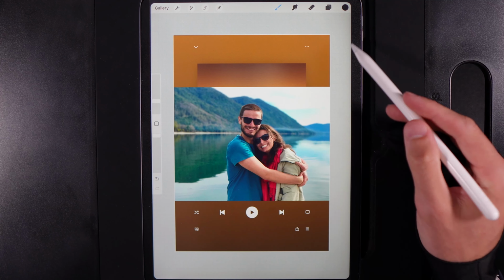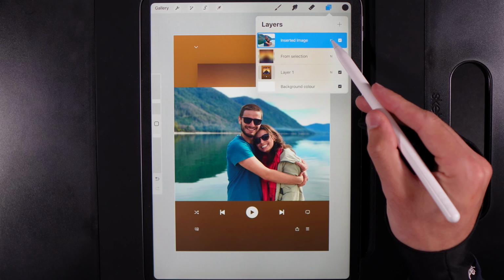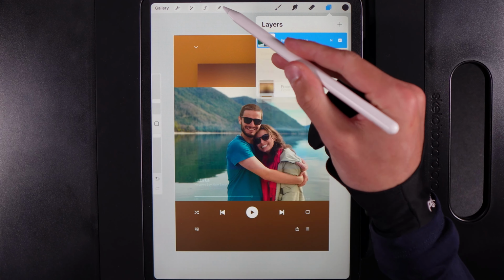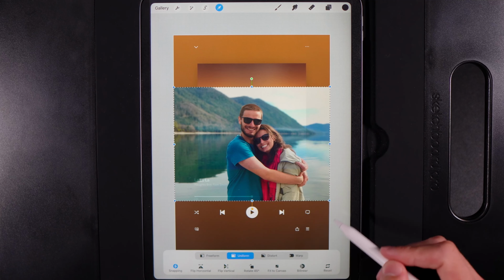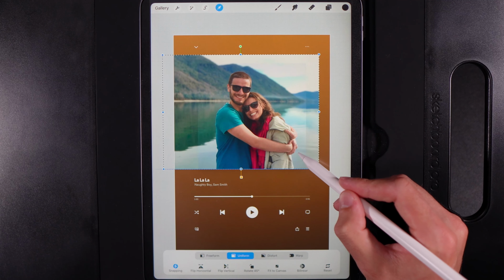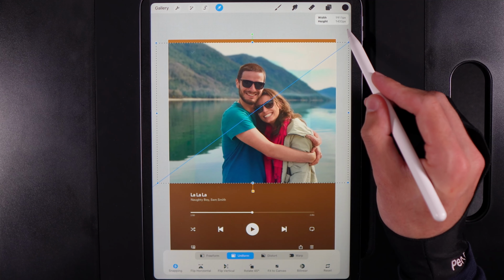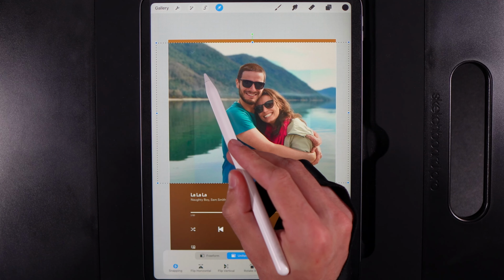Now once you've got your photograph, we're going to go up to the layer for it and we're just going to lower the opacity of it just for a second, down to about 80%, until you can clearly see through and you can see the border of the album art. If we go to our cursor, we're going to use the uniform option and we're just going to move it up. And we're going to make sure that our subject's head there just exceeds the frame. I can see that line just here. You can just about see that on the end of my pen.